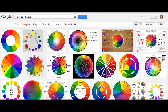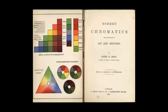The part where it starts to get a little dicey is the fact that behind every color wheel there is indeed a theory. When it comes to certain color challenges for graphic design, interior design, architectural paint, and the built environment, color wheels are only of value if you understand the theories behind them, because only then can you know which color wheel and theory you need to solve particular color problems. So if you don't understand the theories, the wheels are of no value, and you might as well use those as coasters.